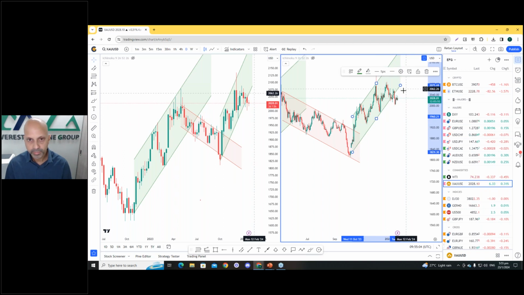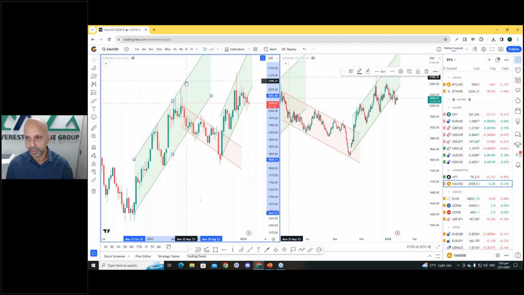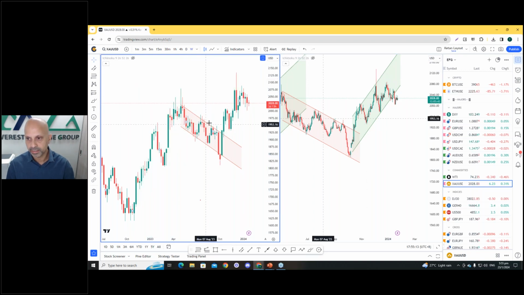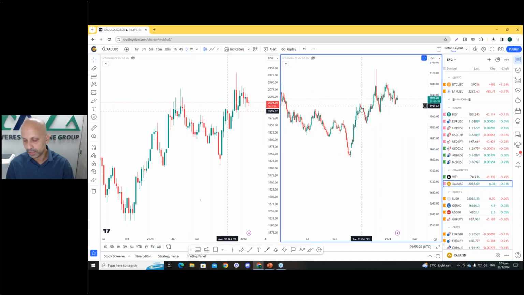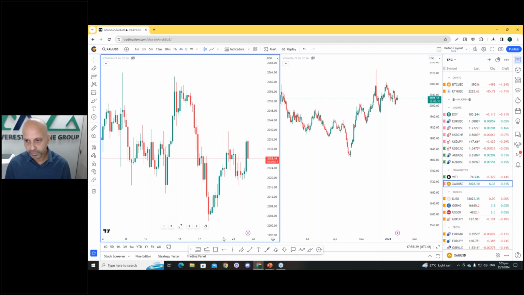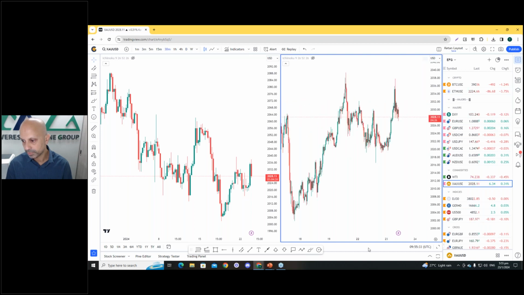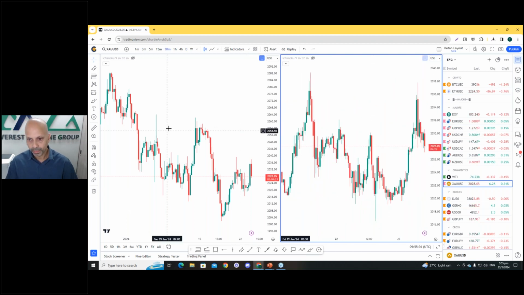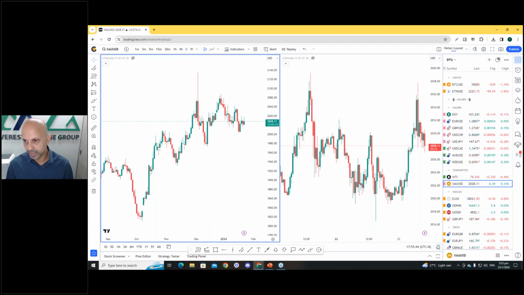Okay, so let's now go down into the lower time frames and try to do the same analysis again for gold, and then I'll jump into dollar index. On the left chart, I'm going to go into the 4-hour time frame, and on the right chart I'll use the 30-minute time frame. All right, so for the case of gold, okay, sorry, before I do that, just let me expand on the daily time frame.